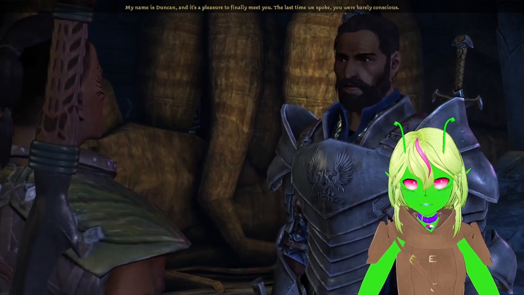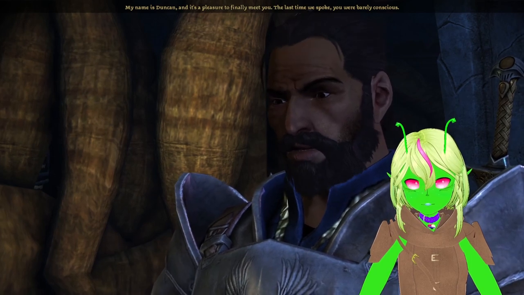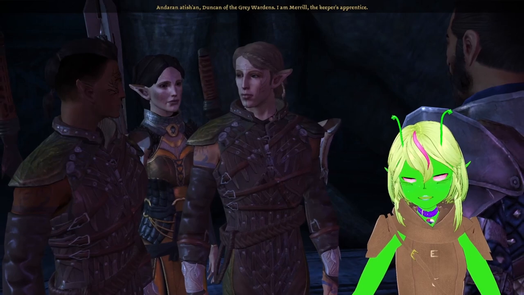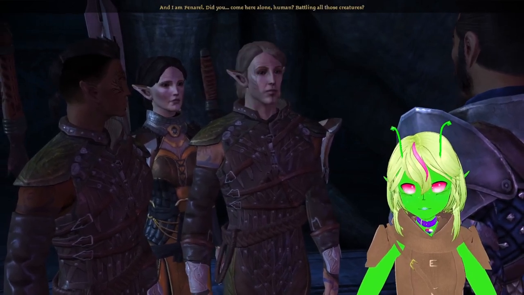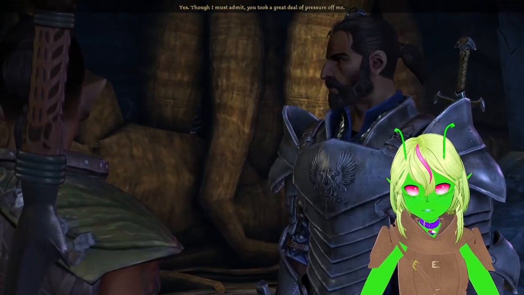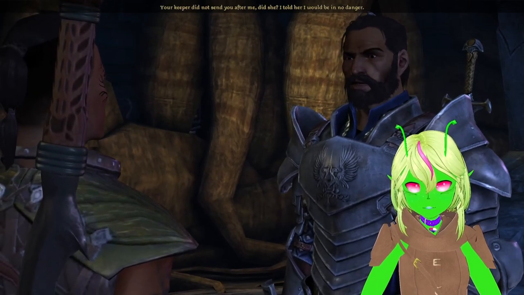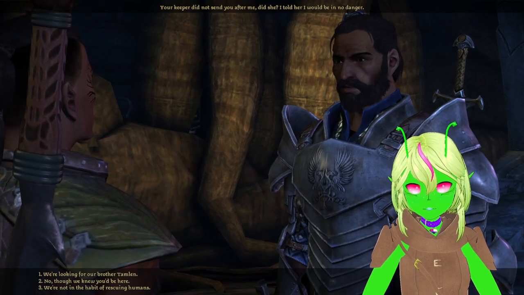My name is Duncan, and it's a pleasure to finally meet you. The last time we spoke, you were barely conscious. Duncan of the Grey Wardens. I am Meryl. And I am Fenerel. Did you come here alone, human? Battling all those creatures? Yes, though I must admit you took a great deal of pressure off me. Your keeper did not send you after me, did she? I told her I would be in no danger.